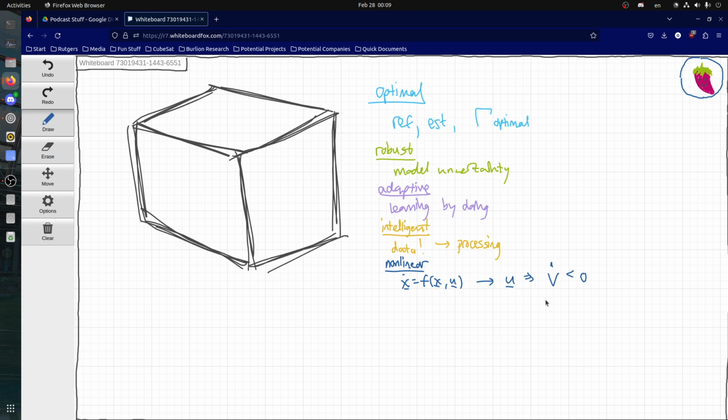What does this mean? This means that no matter what happens, the system will always tend to lose energy, which means it's converging to a point. By being a little careful with this u and the function that guides it, you can make it converge anywhere. This is a lot simpler in the sense that you're just taking the energy of the system and bringing it down constantly until you hit an equilibrium point, right? That's a lot simpler than, as you saw, a 91 by 91 matrix multiplication. It's a scalar function, right?